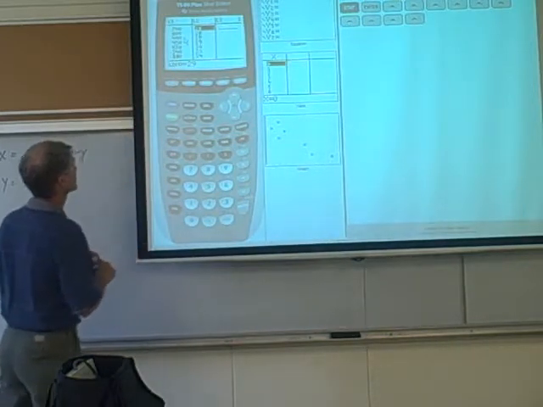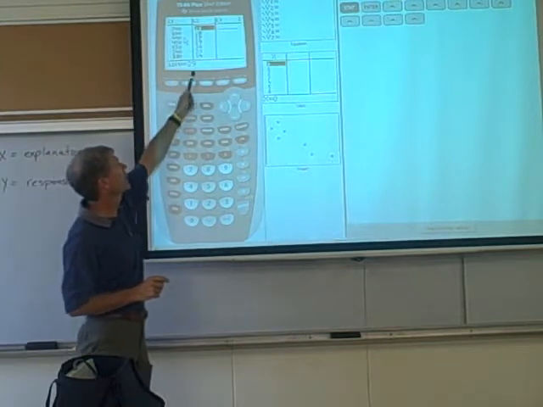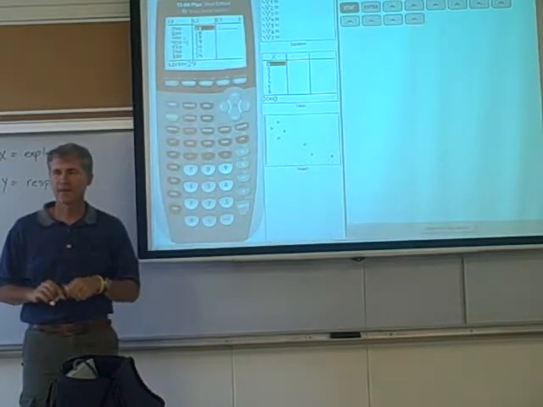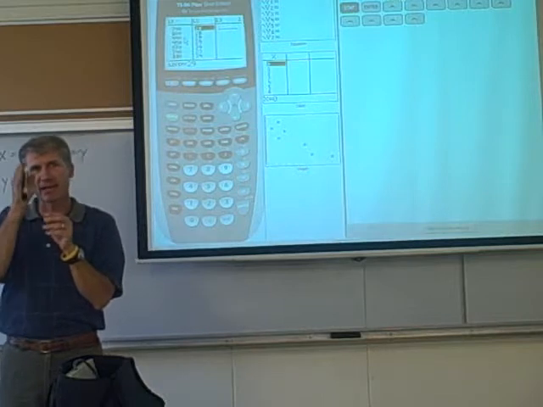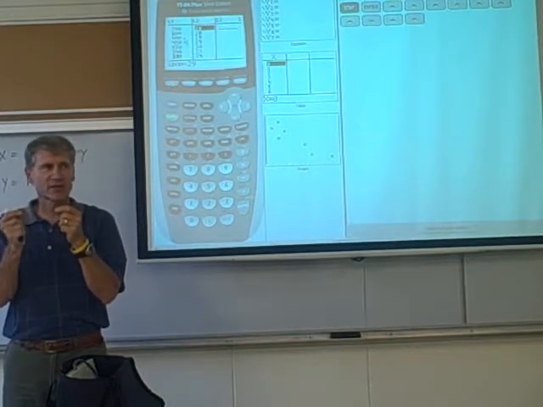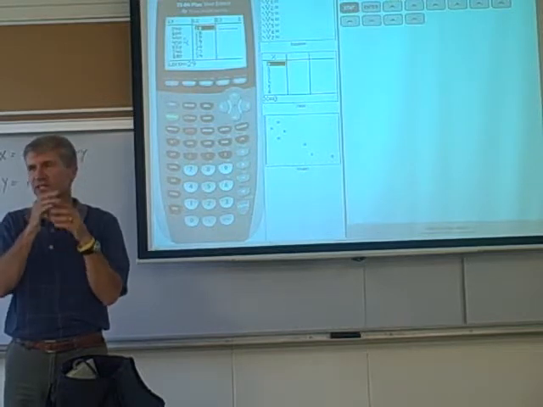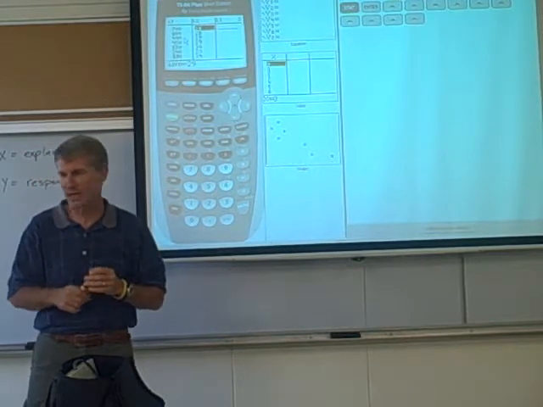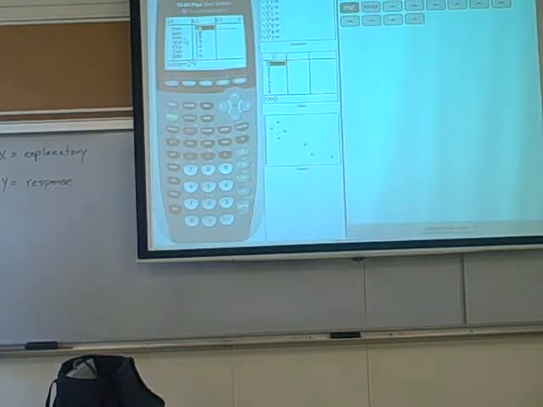So I put price in L1 and I put weight in L2. And that's really backwards. I like to have my explanatory variable in L1 because that's the way the calculator defaults to wanting them. But it's easy to override that default, so we'll do that. How many people don't have their book, so they're waiting to see the rest of the data? Okay, let me scroll down. I forget how many total there are. Oh, we were almost there.